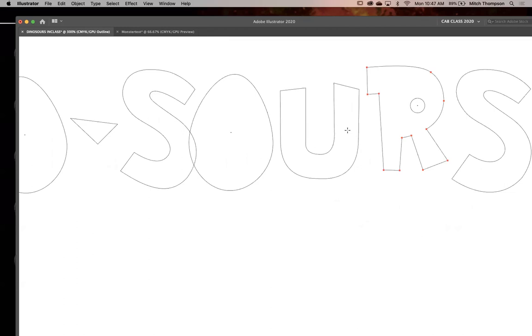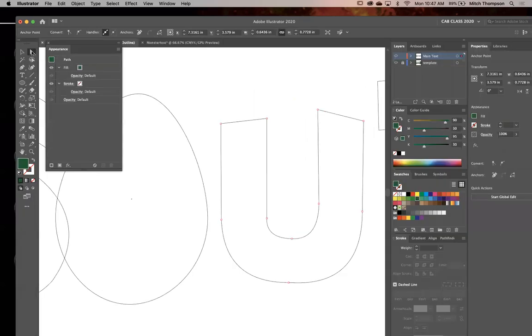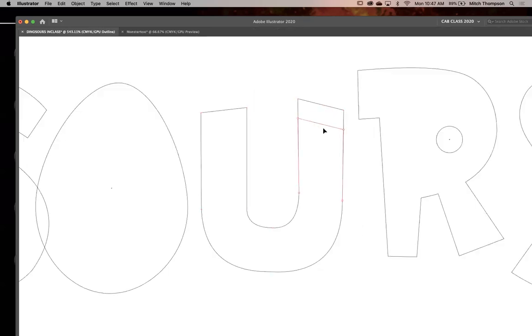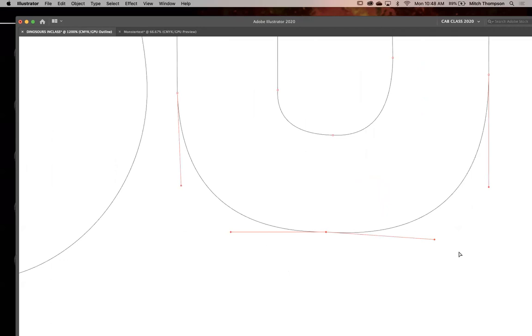I'm gonna hit my A key for a second. That'll bring up my white arrow, or you can of course go up to your white arrow. And I'm gonna bring maybe this down, okay? And maybe I'll do this. Again, I have an issue right here. See that? You can even tell, look at how those corners are pulled. So I'm gonna fix that. I'm gonna click with my white arrow, snap, beautiful.